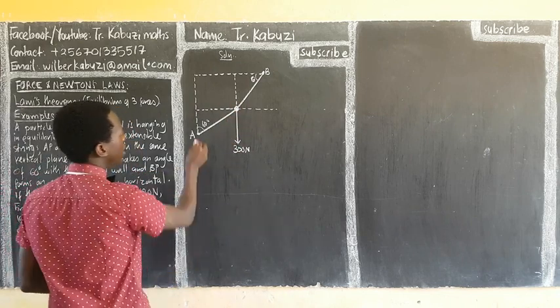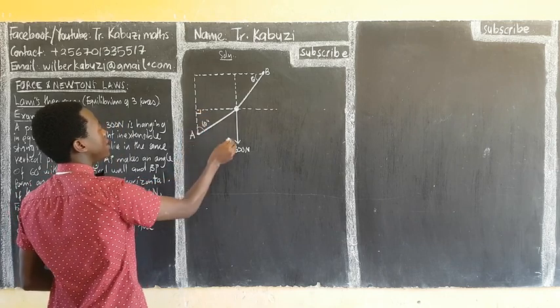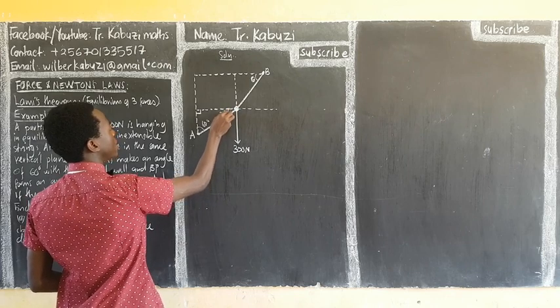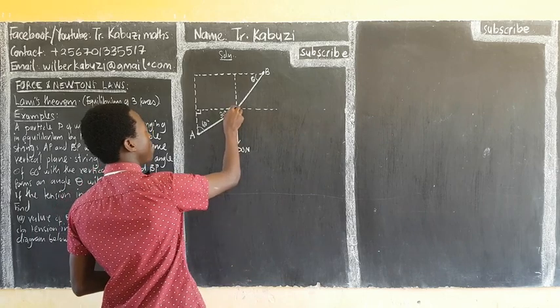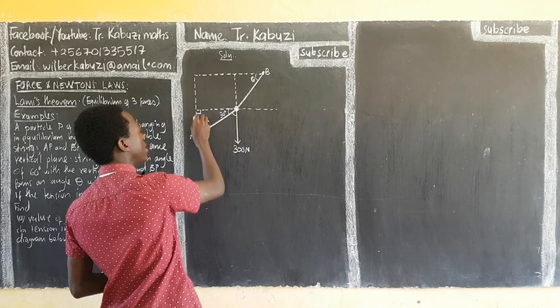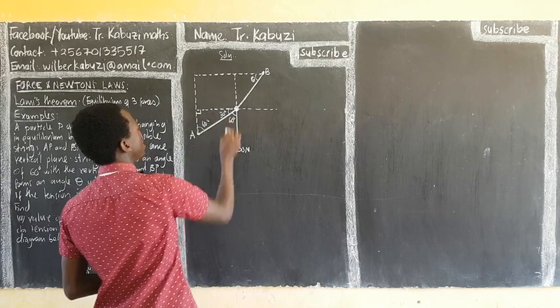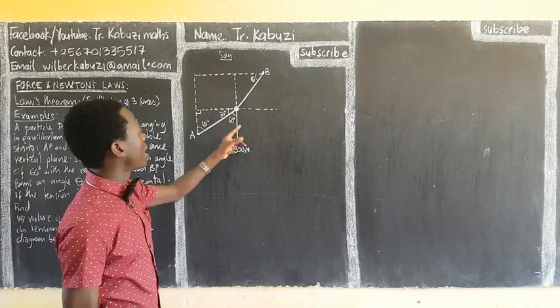So first of all, you know that this one is going to form 90 degrees there. If this is 90, it means that here is going to be 30 degrees. And now if this is 30, it implies that this one is going to form also 90. So this will be 60 degrees, since this one is alternating with that. As simple, that is the first part. So now you have this angle here.